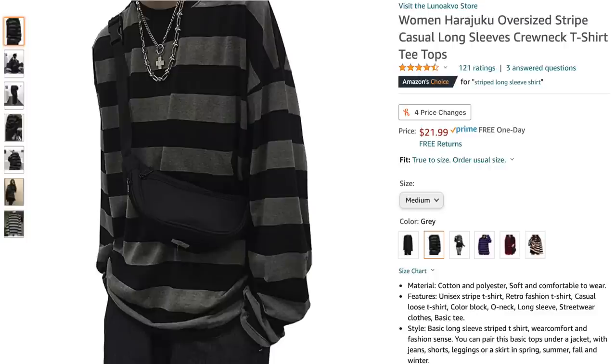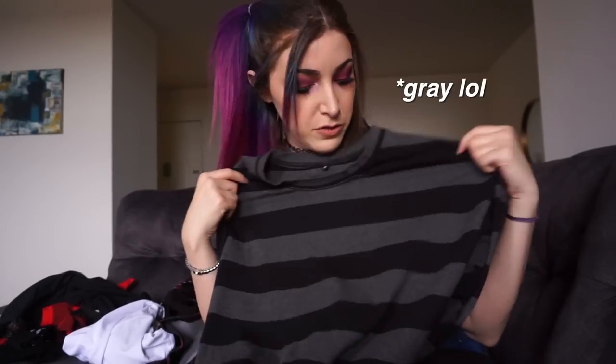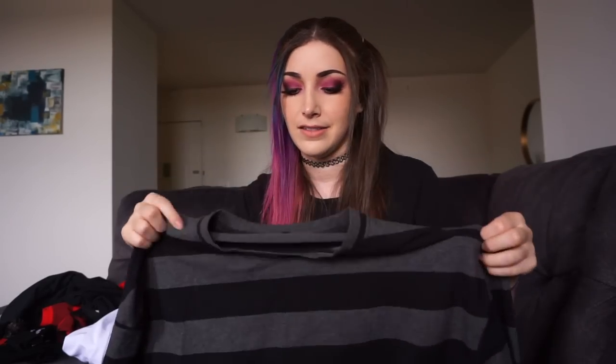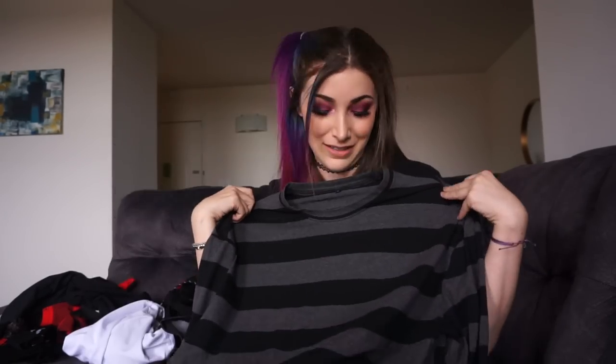Next — the Women's Harajuku Oversized Striped Casual Long Sleeve Crew Neck T-Shirt. It's just a black and white striped t-shirt. I almost look like a little bit of an emo Steve from Blue's Clues. It's cute, it's oversized, it looks like a men's shirt. It's not particularly flattering but I think it would be cute paired with some alternative stuff. I thought the sleeves were going to be a little short but they ended up being decently long — and I have very long arms, so I was impressed. This was $21.99. I like it, it's comfortable, so I'll probably wear it a lot in the fall and winter.